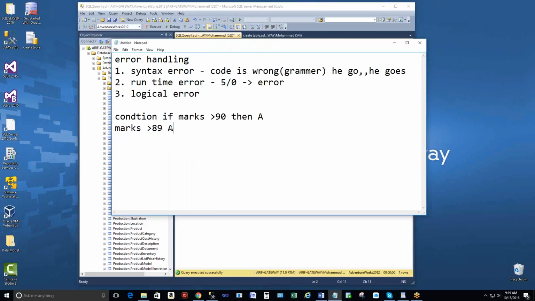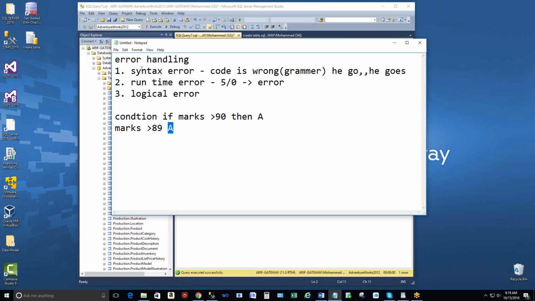But actually, I didn't mean that. I said he has to be more than 90. He has to be at least 91, or anything like 90 point something. But I'm putting 89 here by mistake. Typing is not giving me an error. So you will not see the error anywhere, no syntax, no runtime, right? It will be fine for the application. So those kinds of errors are the biggest issue to find, to track them down.